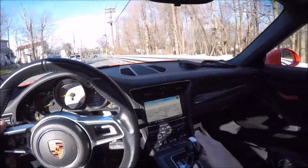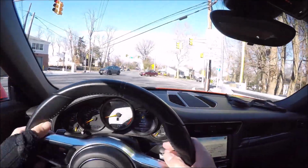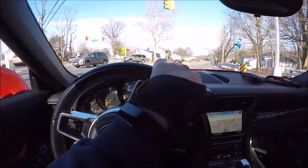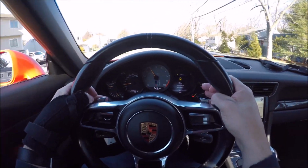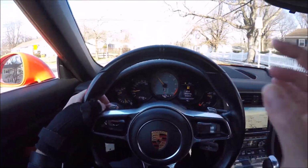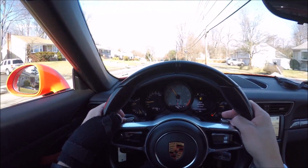All right, so I had said when we did the 2019 GT3 RS, let's put it in manual mode here, that Tim at DCH Acura would give me a higher mileage one to drive, and we do. This one is a 2016. Oh, my first acceleration in a GT3 RS. This is a 2016 RS in beautiful lava orange. This color has grown on me. Next to Miami blue, which I have on my car, I would say this is my favorite Porsche color.